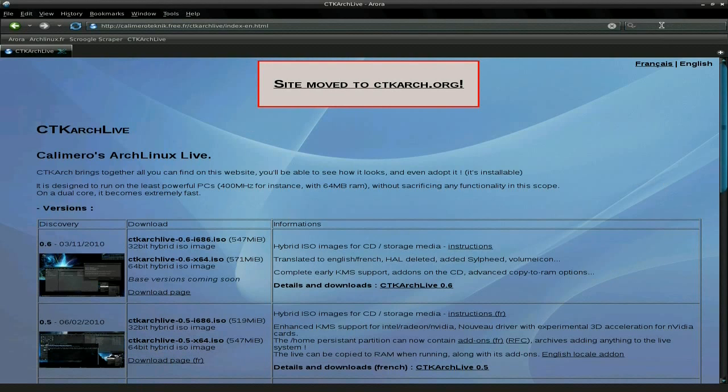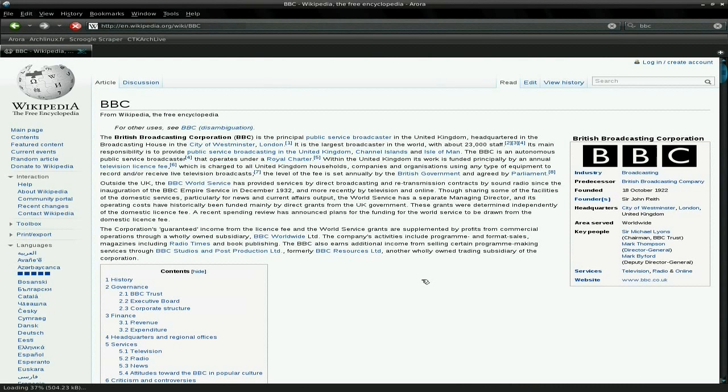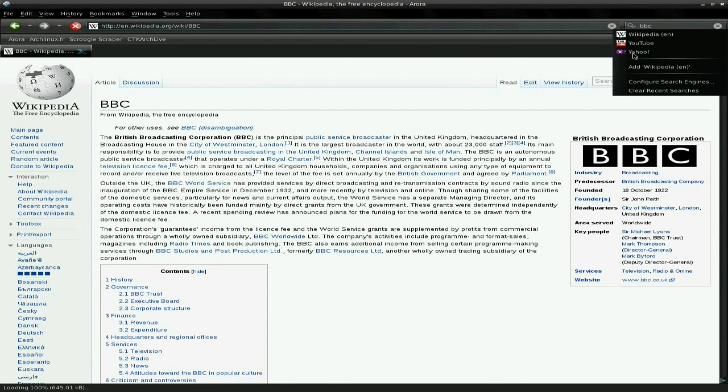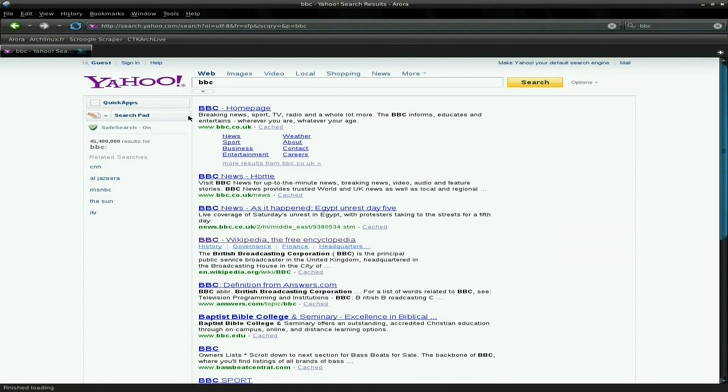So we're going to check out some stuff here. We're going to the BBC, check it out, see what happens over there. They've all got different searches, by the way, as well. That'll do. BBC. That's the one I want to see. Oh yes, and this is Wikipedia, by the way. So I could actually change that. I think I will change that to Yahoo, right. And we'll do that again and see what happens. I'm going to get something else. That's better. That's what I want to do. We'll go to the BBC homepage.